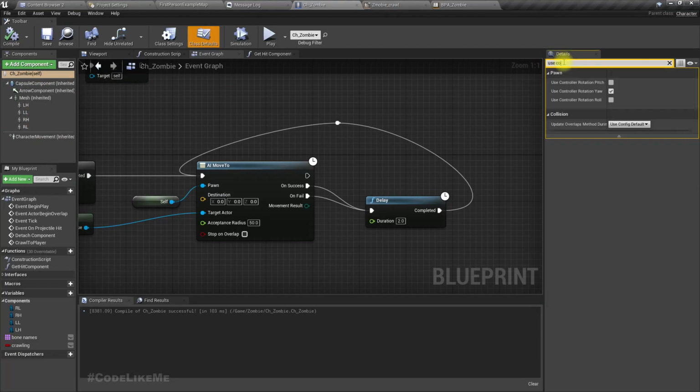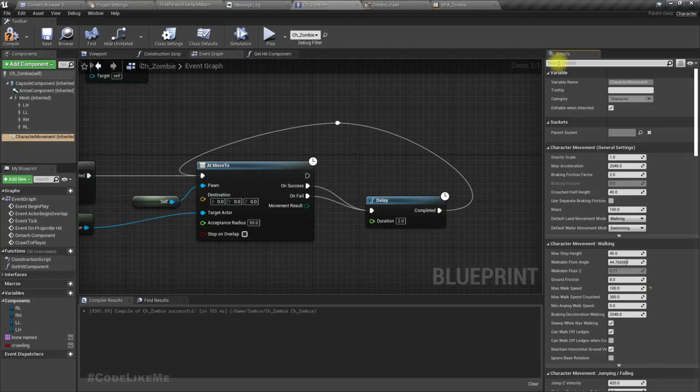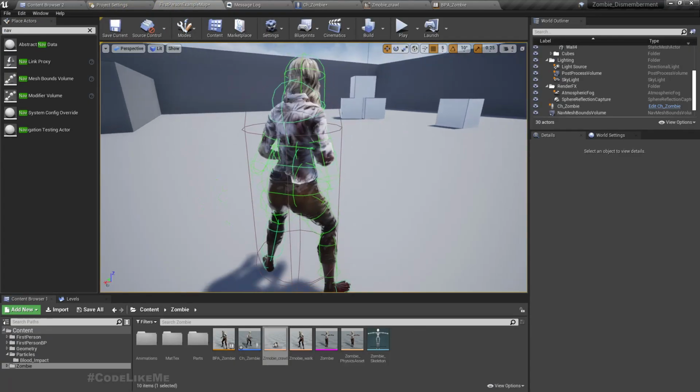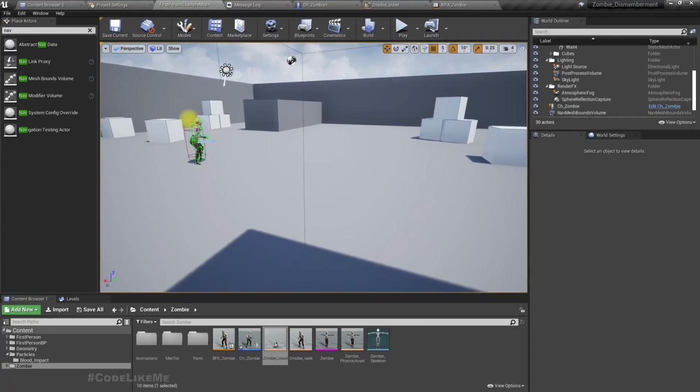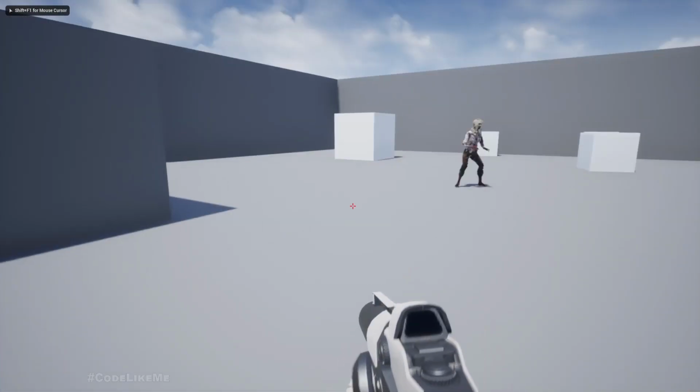Let's disable this, and under character movement, orient rotation to movement. Now it should not snap into the direction of the player.